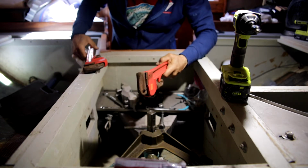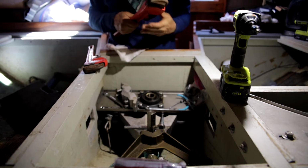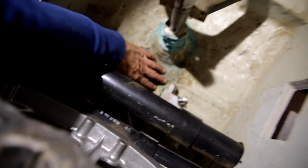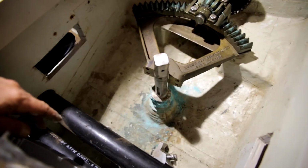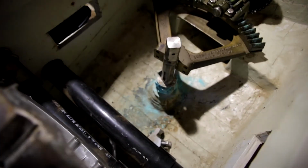You gotta get the, basically it's what holds the packing gland, seals the rudder. And that needs to be replaced, the packing gland, I'm sure. It's totally corroded. I'll show you here in a second. Sorry about the bumpiness. Here's what I'm trying to get into. See this packing gland here? Totally corroded. It's probably been seeping salt water. All the paint's coming off, so definitely it's been leaking in the past, so it needs to be repacked. It's probably never been done. Not by the old owner. He didn't do shit. Anyways, I gotta get that off. So I gotta get a shorter wrench so I can get in there and get it, but that's the plan. So I'm gonna put you on pause and we'll be right back.